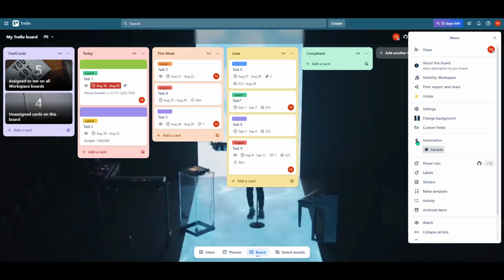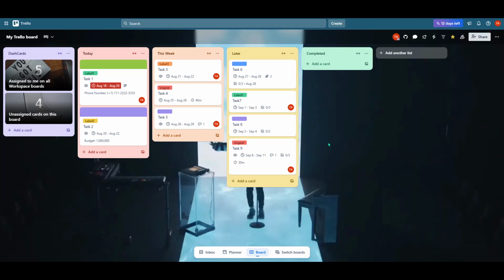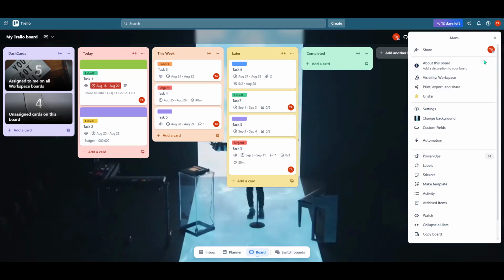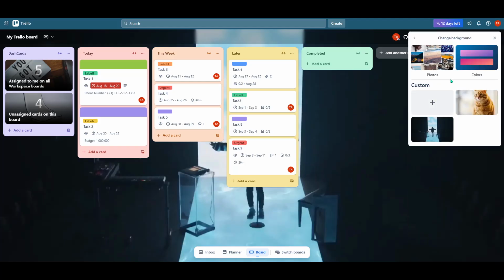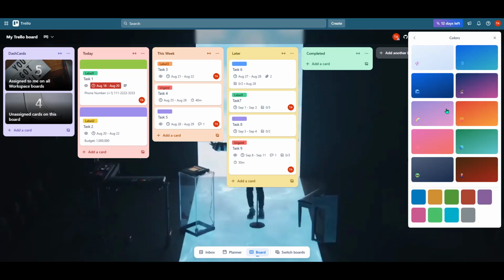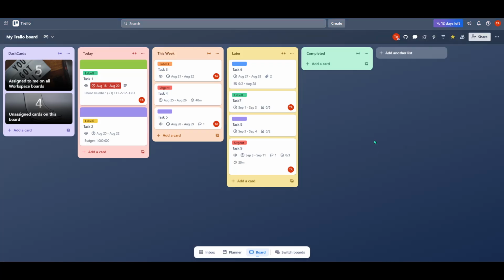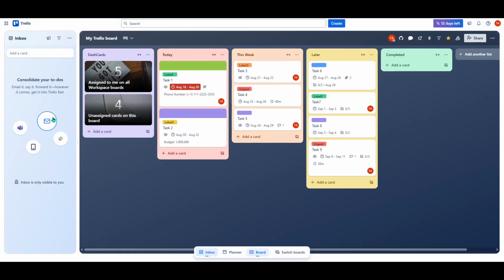In today's video, I'm going to teach you how to mirror cards to your inbox in Trello. Mirroring cards can be an incredibly useful tool for keeping track of important tasks or projects, as it allows you to have a live update of all changes directly in a designated inbox. This feature is especially beneficial if you're managing multiple boards and want to consolidate updates in one place for easier tracking. Let's dive straight into the process.